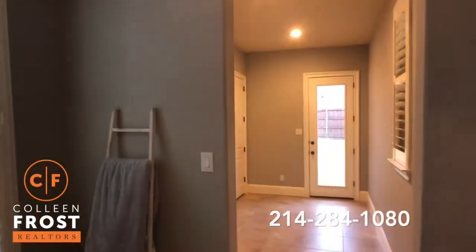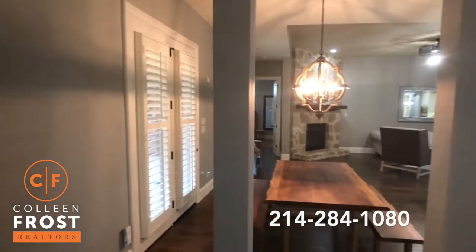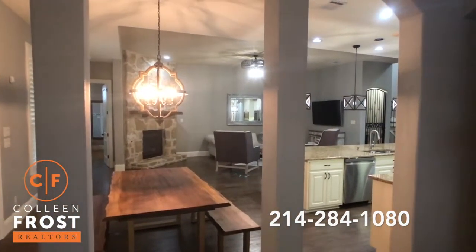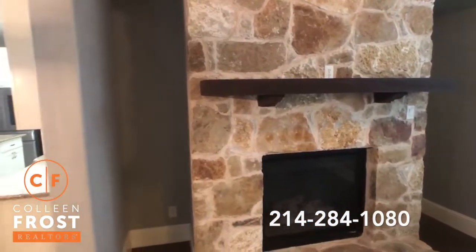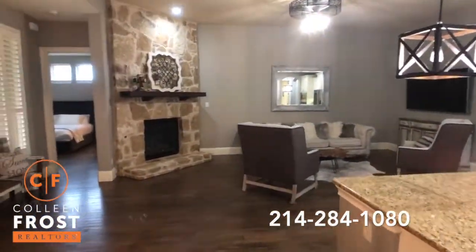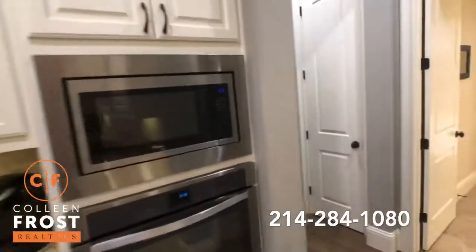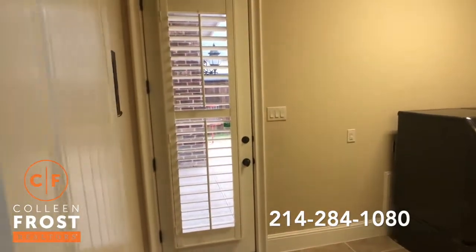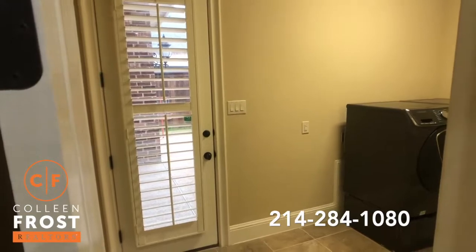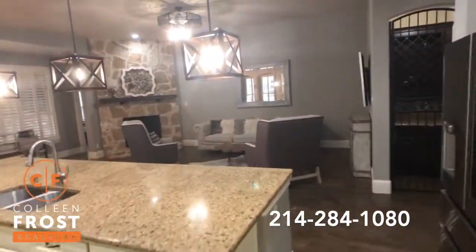We also have an extra bonus area for children to put their backpacks out to the garage — and that is not the utility room. Look at this space — isn't this just amazing? You have two fireplaces. It's romantic, it's gorgeous, it's homey and warm, it looks modern and chic. Here we have the utility room and a half bath. I like that the utility room also has a door to the driveway, so your children can come in with dirty boots or lacrosse or soccer uniforms and put them right in the washer.